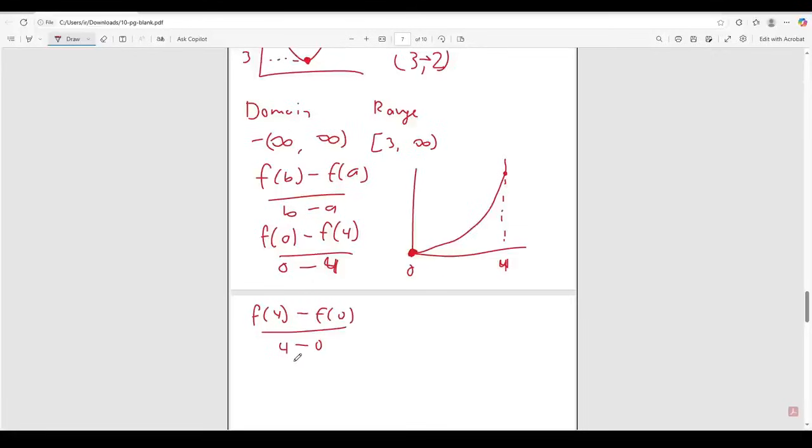Just remember that on the Regents, oftentimes they ask you to interpret the average rate of change, meaning that if your y-axis has units, let's say that this is kilometers and this is hours. If you're subtracting kilometers, your units are still going to be kilometers, and if you're subtracting hours, your units are still going to be hours. So if they ask you to explain what this meant, you could say that the average rate of change, or his average speed, for the entire trip, or for the interval 0 to 4 hours, was 5 or 7 kilometers per hour, or whatever number you'd get from doing that calculation.